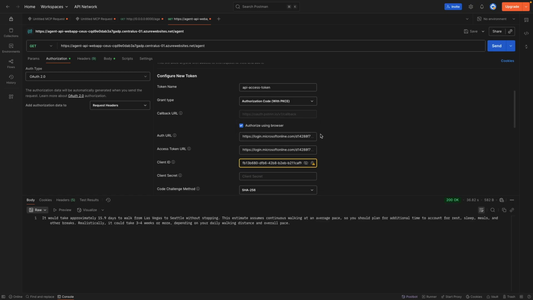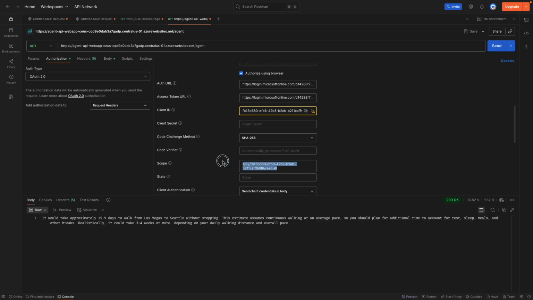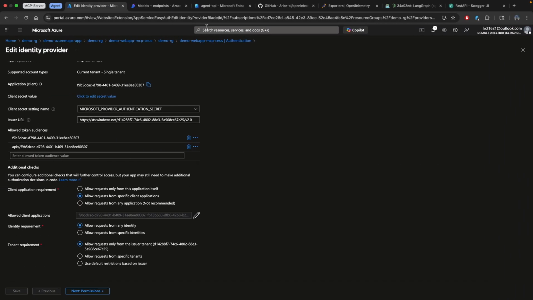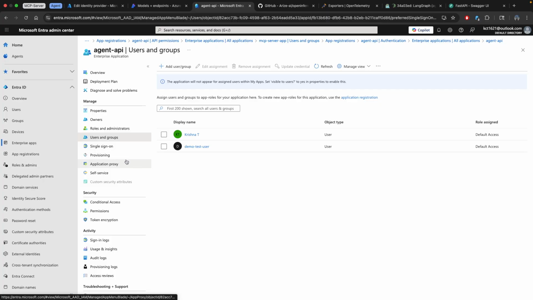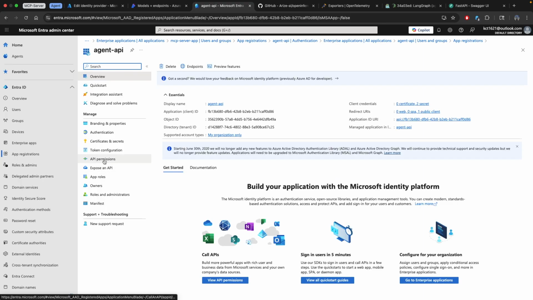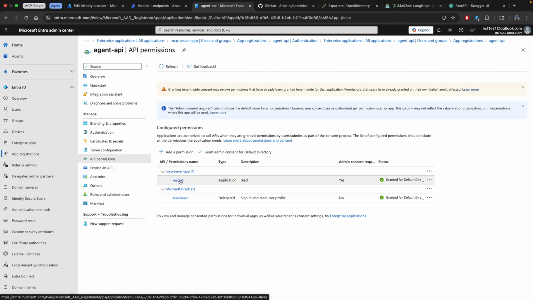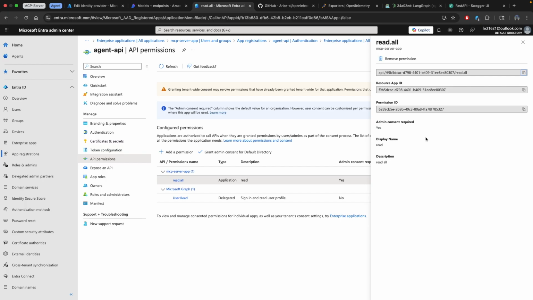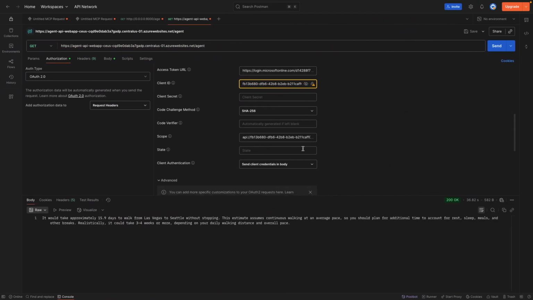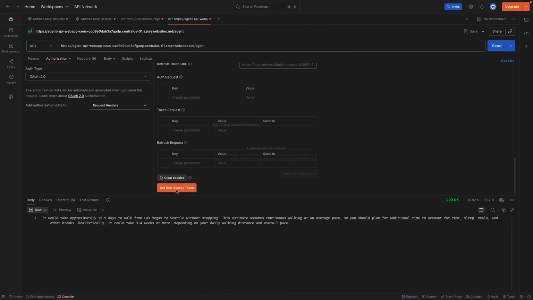I have the callback URL already configured within the agent API app registration, and I have the scope for read.all, which I showed you earlier. Go to the app registration, agent API, API permissions. We have this scope, read.all, and this is what I'm using here to generate the access token. Let's get the access token.